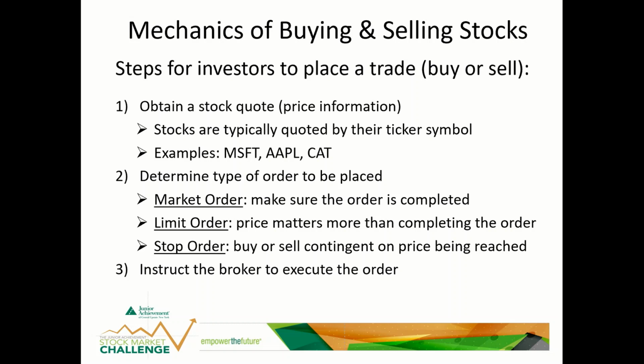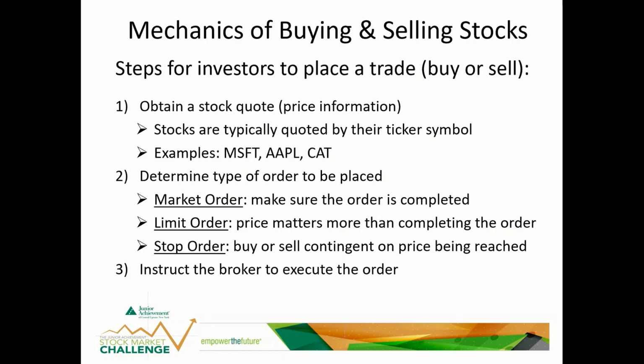If the stock price is above the specified price, the broker does not buy the stock for the investor. So just as a quick example, let's say I want to buy a stock that's currently trading at 105. I'm really interested in this particular stock, but I don't like the price it's at.